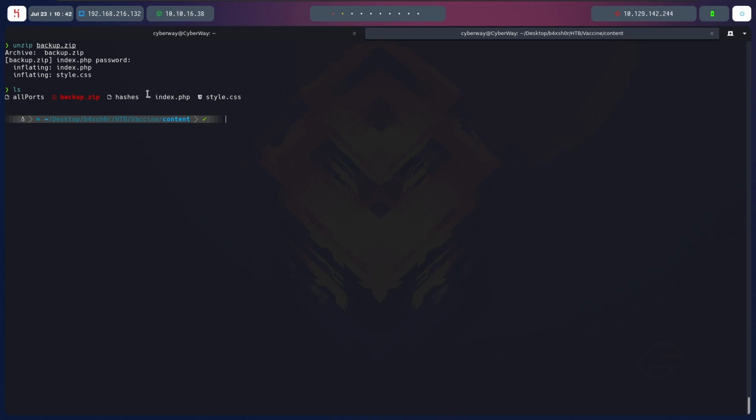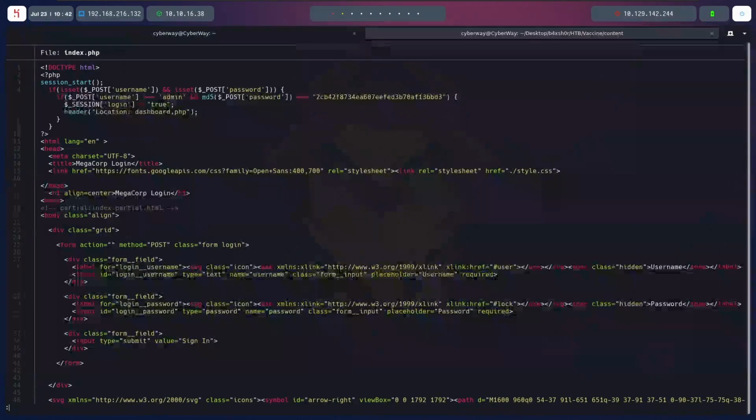So I'll just copy it and then unzip backup.zip and paste the password. So now if we do ls, we can see right here 2 files, index.php and style.css. So what we are looking for should be on index.php, so cat index.php, and then right here session start, username admin.